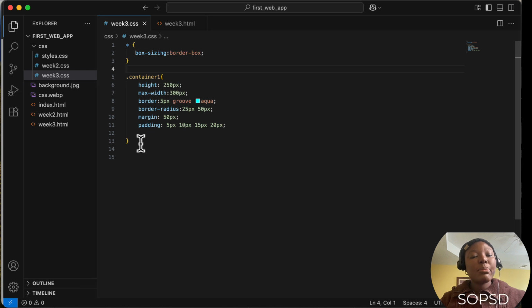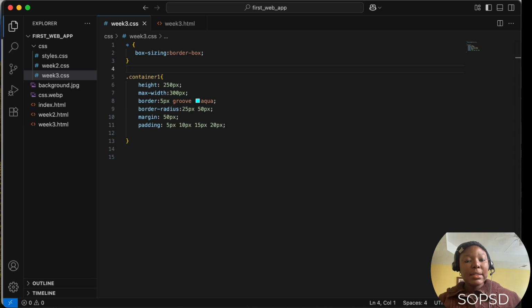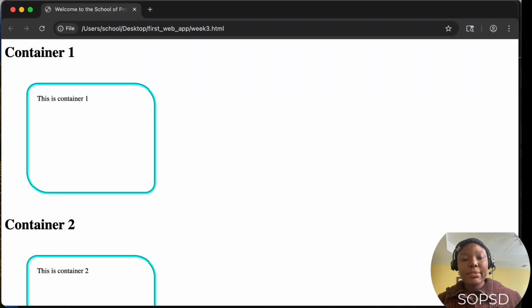So what is the box model? Every element in a web page is represented by a rectangular box, whether we can see a border or not. When we have an element, there is a rectangular box that exists. That box has the total height and width, and the content here is the actual text that we have. So this is the content, right? Around this content, the next thing we have is the padding.